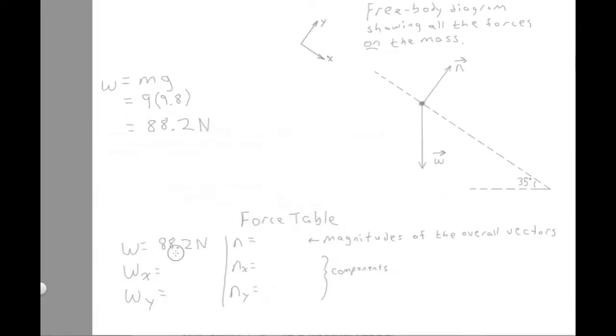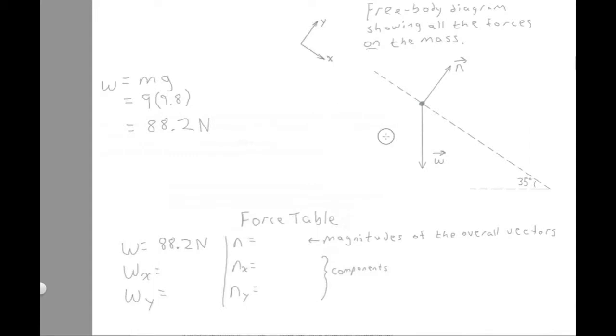Now we need to break this weight force into x and y components. Now notice that that will be a little difficult on this problem, because this weight force is neither parallel nor anti-parallel to either axis. Since the weight force is neither parallel nor anti-parallel to either axis, that's the situation where you have to draw a right triangle in order to break the weight force into components. We need that right triangle approach because the weight force is neither parallel nor anti-parallel to either of the axes we chose on this problem.